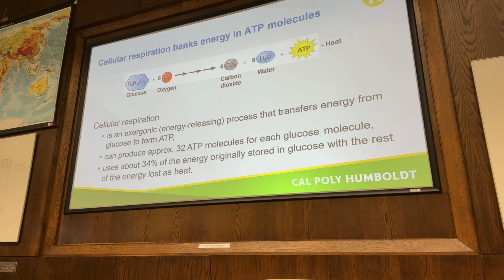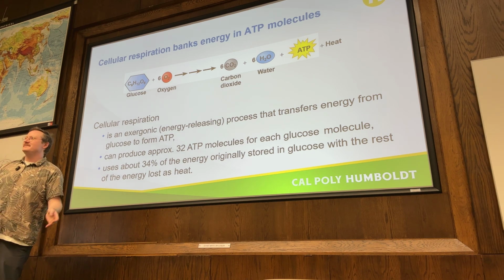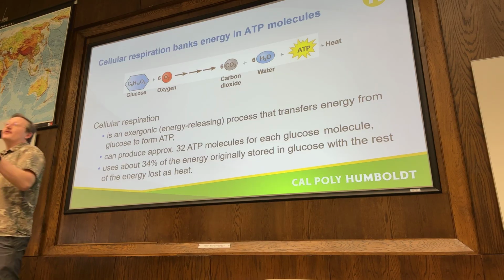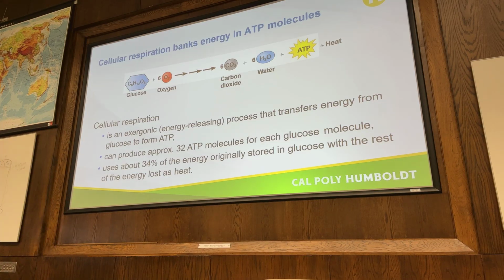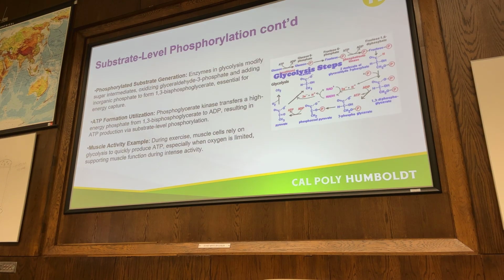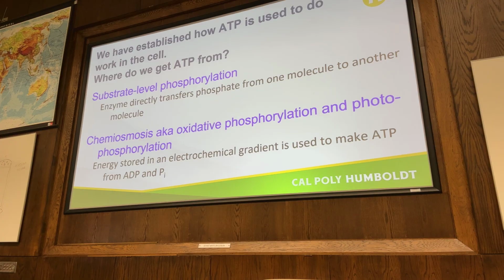Anyways, the number 32 ATP molecules will be relevant because you're going to see, you get 2 ATP molecules here and 2 ATP molecules here and 28 ATP molecules here. But the important thing is where the majority comes from and where the minority comes from. Where do you get most of the ATP molecules from? That's going to be chemiosmosis, or oxidative phosphorylation, more specifically, because oxidative phosphorylation is the whole net process. But don't worry, I've got that coming towards you on slides.